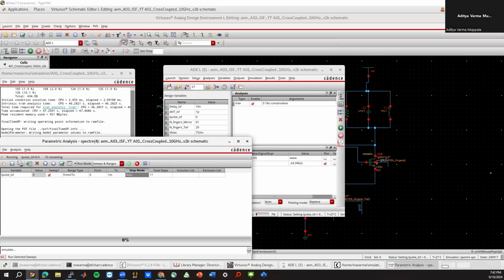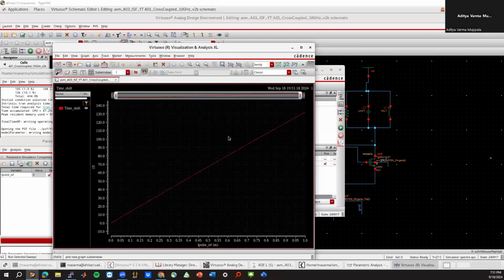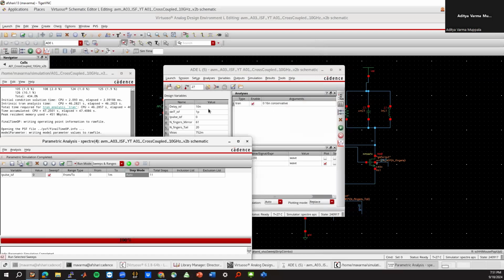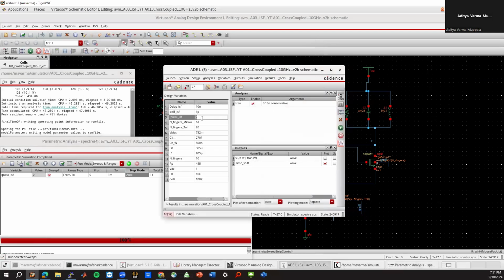This will take some time because each one is a bit slow. Okay, so that simulation finished, and you can see that it's very linear, even up to 1 milliamp, which is a lot, but we probably won't use it all the way up to 1 milliamp. We can set it down to maybe 10 microamps or so. All right, so that's good. We know now how much to set this to. So I'll set this to maybe 10 microamps. And we know how to set the delay.